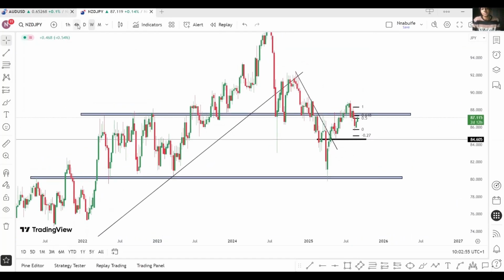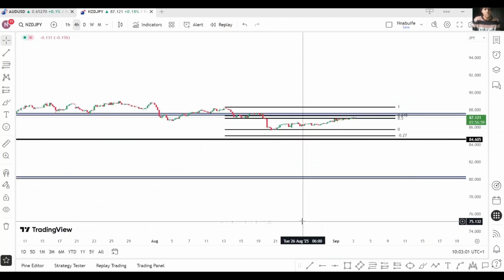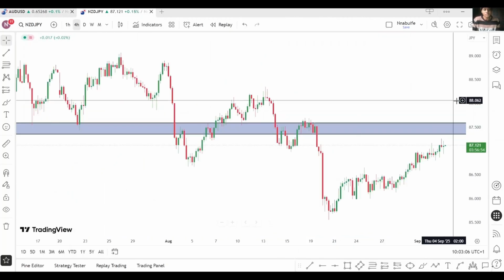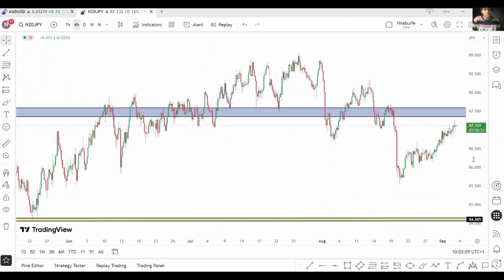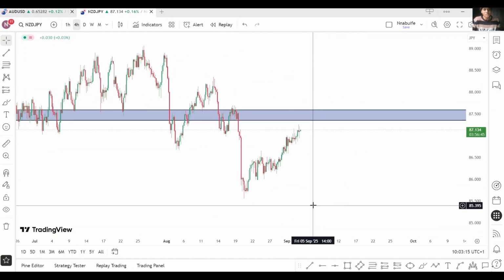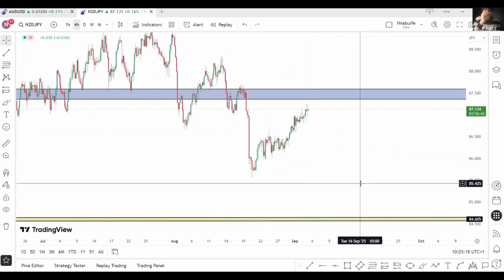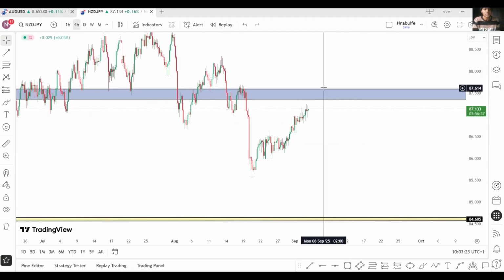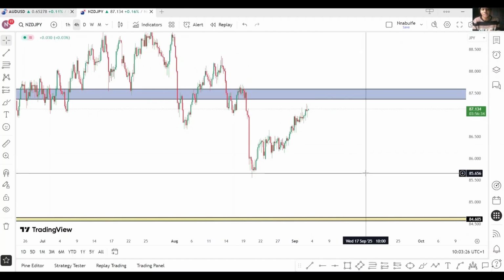Now that is done, the entry and the setup section. On the 4-hour time frame, I actually spotted the setup. So if I zoom this properly, you can see that on the 4-hour time frame, we are making consistent lower lows and lower highs, lower lows. And we are going to make lower highs to continue. This is a lower low, lower high, lower lows, lower high. We're either going to make equal lows or lower lows to continue this trend to the downside. So since I know this, I only look for selling opportunities.